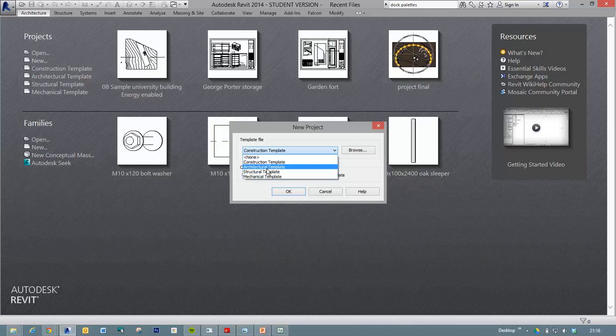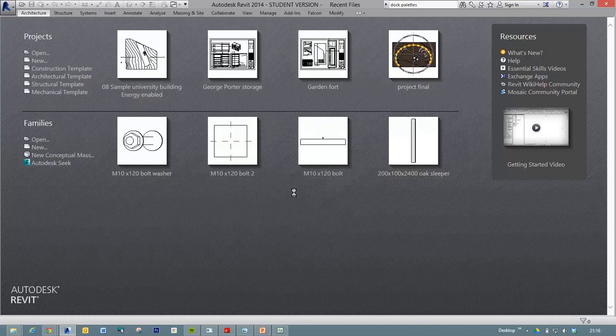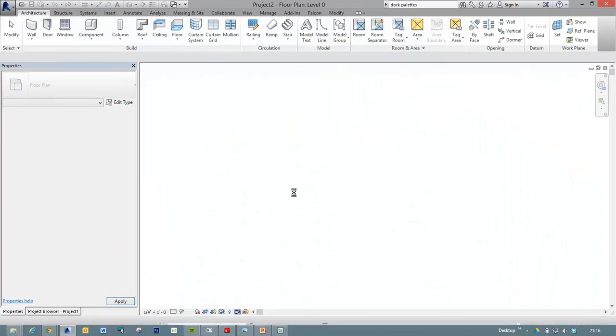You could be loading in a template you've pre-made, or in an office environment loading in an office template. But for our purposes, we're just going to keep it very, very simple, and we'll hit an architectural template, and we will create a new project, and we'll click OK. Just give it a moment, and it will take us into a blank project.